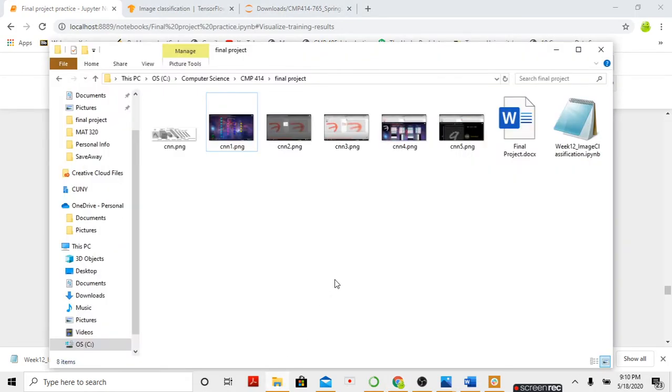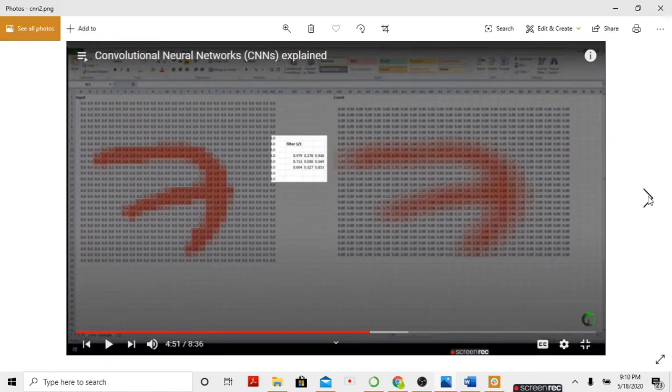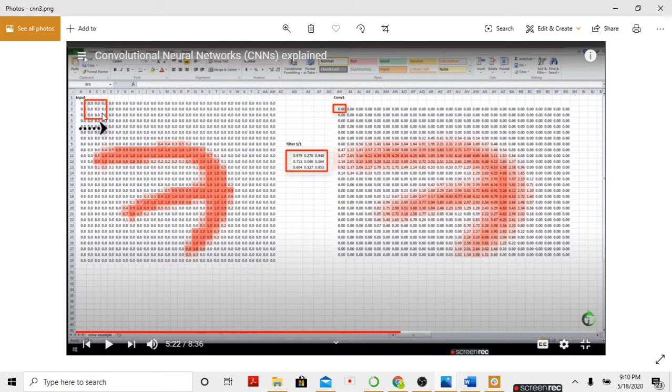For the ReLU, is that correct? ReLU. It's just for the sliding window. The window size is 3 by 3.